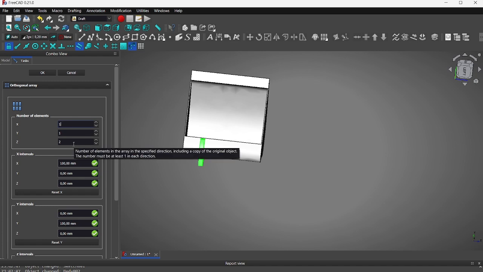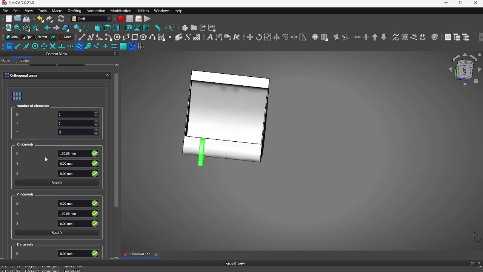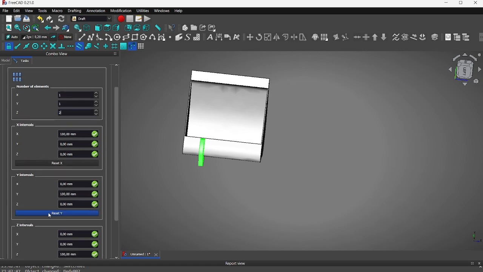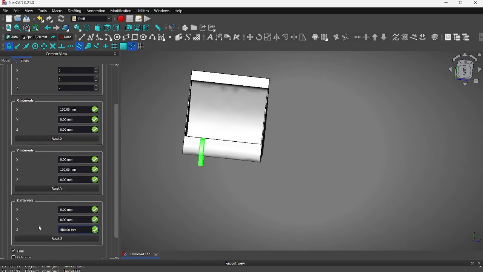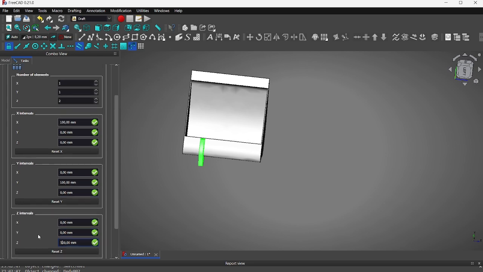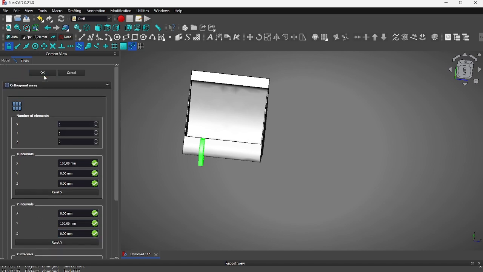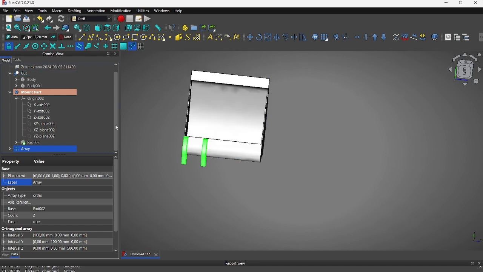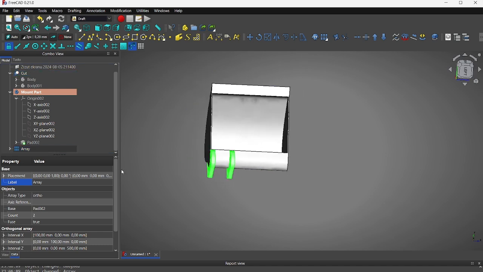The Z interval should be 50 centimeters. 500. Let's move this. Let's move this to the center.